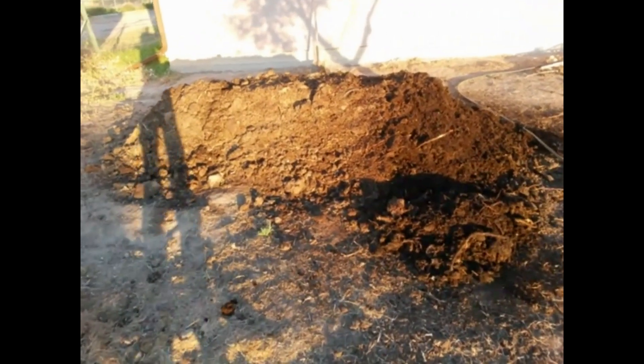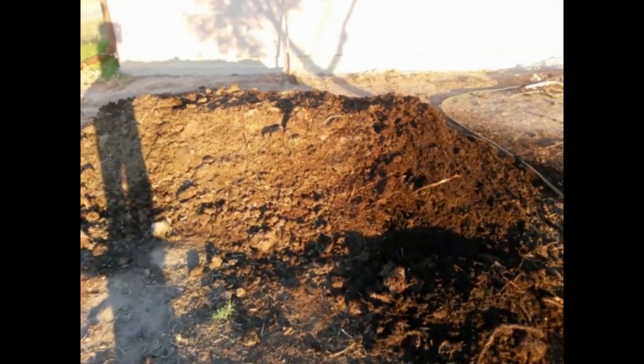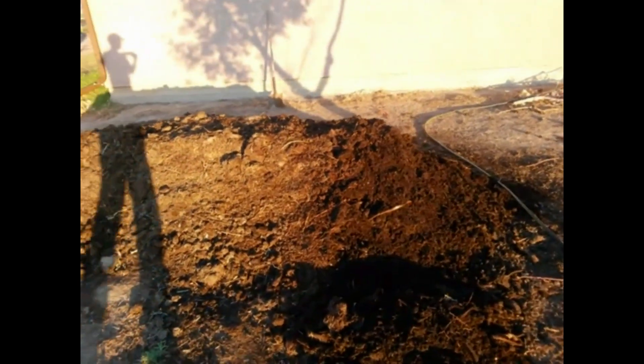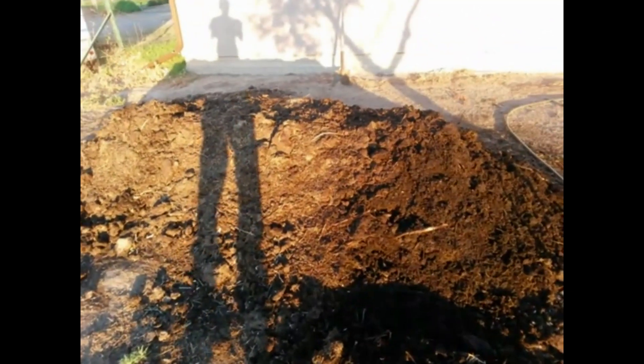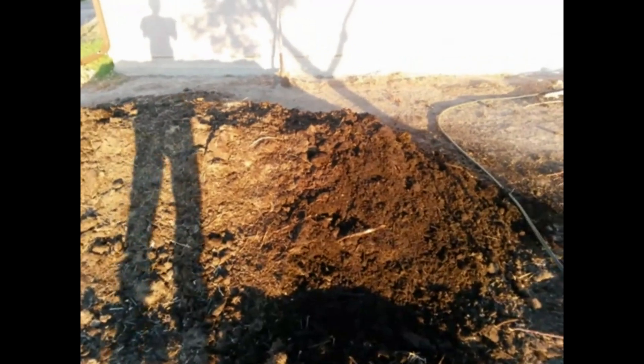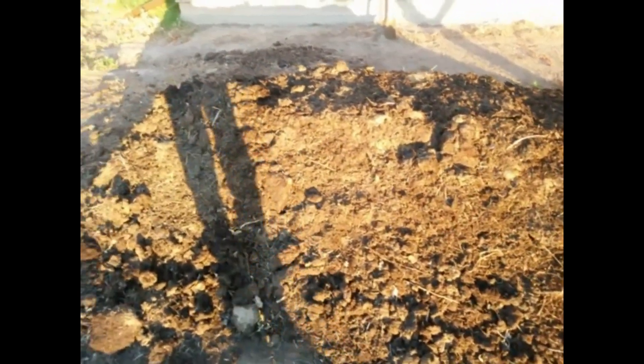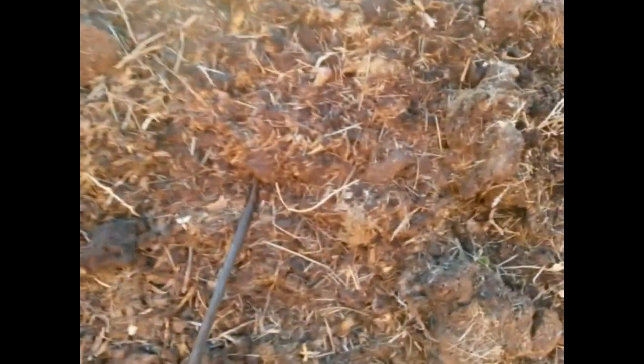This is my compost pile. It's maybe twelve foot long by about six foot wide at the base. It's shrunk. It looks like about a foot and a half since I've last been here. Today I'm going to flip it. I don't have my tripod with me, so it's probably just going to be a before and after. The inside's still nice and warm. It's about 110 degrees, which means it's time to flip it. And the stuff on this end is probably three weeks older than the stuff over here. This side is still pretty hot. I've got this rod stuck in here and it's probably about 130, 140 degrees. But I'm going to flip the whole pile anyway.